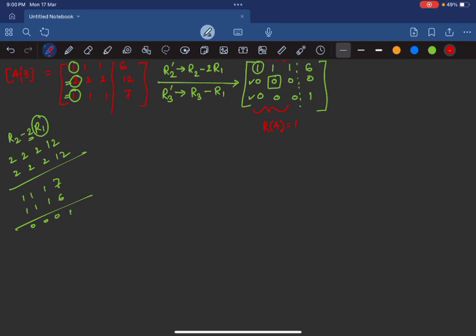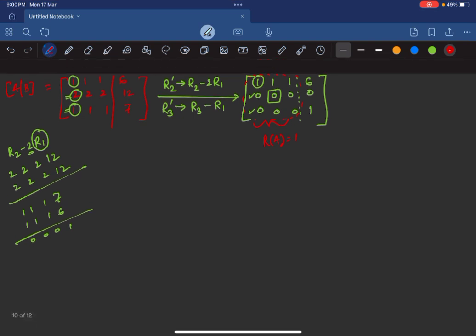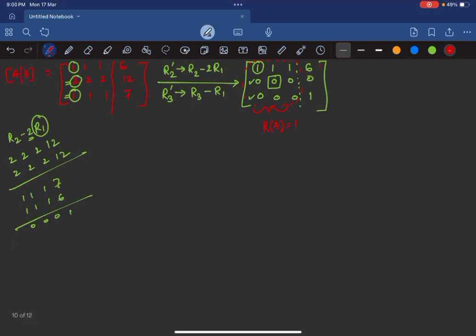See how many independent rows you are getting from this part, you are getting only 1. So rank of A is 1, but as a whole, if you consider this entire matrix, this is one row, this is another row, and both are non-zero rows as well as independent. So you have rank of A augmented B as 2, the number of independent rows. That means rank of A is not equal to rank of A augmented B, so the system has no solution.